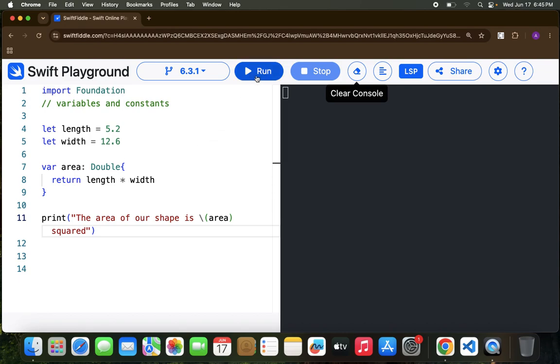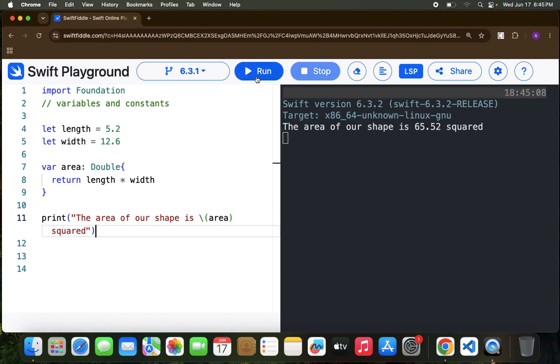So if I run this, the area of our shape is 65.52 squared, maybe I should have done square unit, like so. So this is another area I want us to familiarize ourselves with. When we do computed property, we have to use a keyword that is mutable because whatever this returns is going to compute every time it is called.